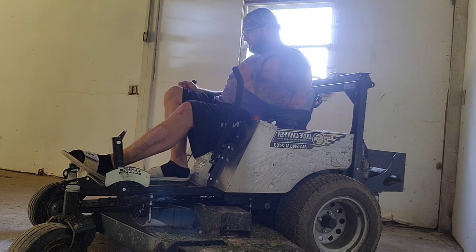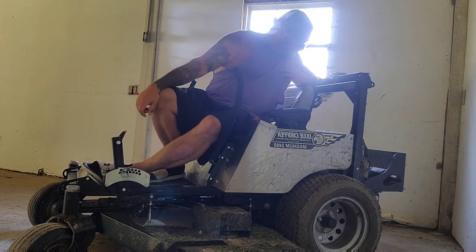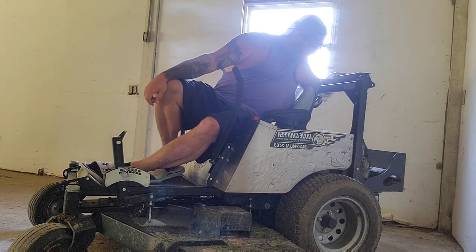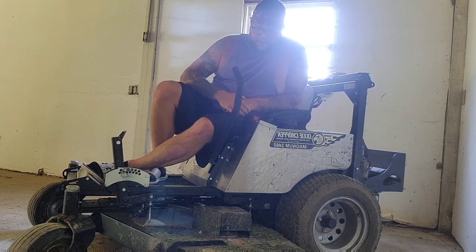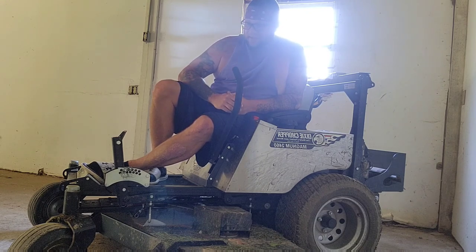I've got, I believe, 3 grease ports on this mower. I have done all of the maintenance on this mower since I've owned it. Every oil change. I've swapped the drive belt. I've only gone through 2 in 10 years. I've swapped the deck belt once, and I did blow a hydro once, but that wasn't out of the ordinary since we used to use it for commercial mowing, and this is their top residential mower.